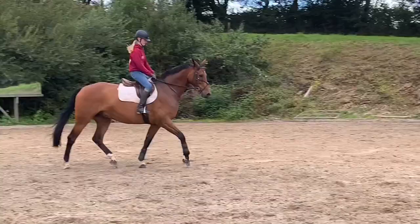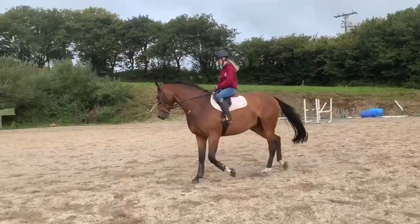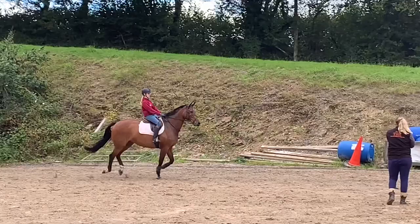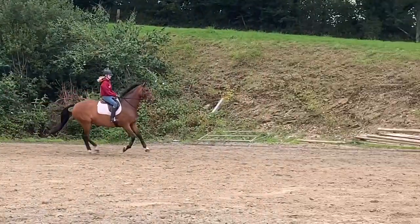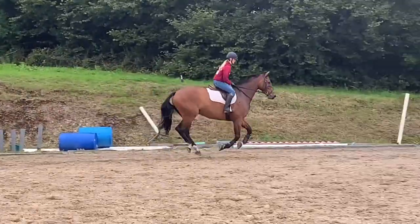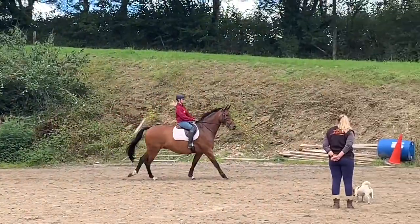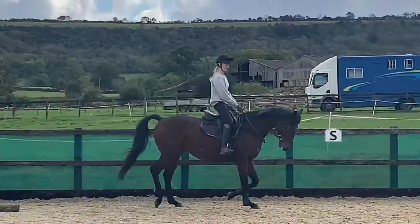So this is the next horse we went to try. He was a 17-hand, 12-year-old bay gelding who competed up to BE novice and had actually gone to Badminton Grassroots in the 100 and come fourth. He had a very nice jump but obviously he was going to be a lot for me to hold together because I'm only 5'6 and he's almost 17-1. We really liked him but in the end he was just a bit too big, and he had to go to a home who only used a lorry.